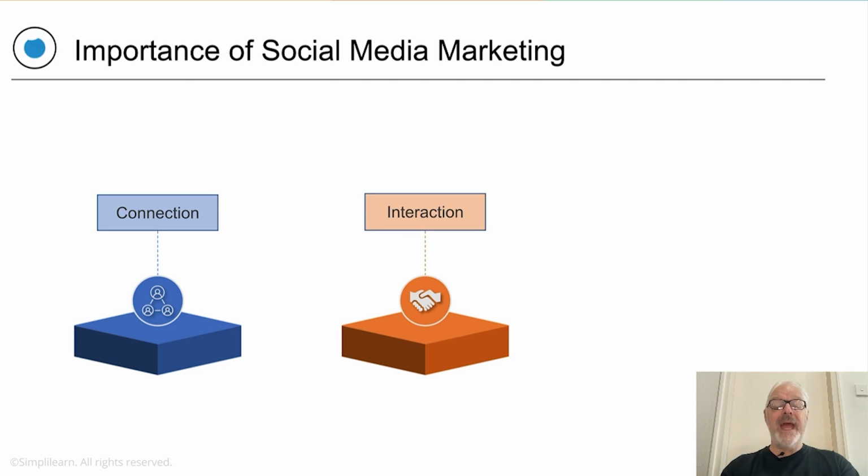The second area where social media has changed businesses fundamentally is in the interaction side. It's not just about connecting with your stakeholders, you can also interact with them, and they can interact with you on their terms, on their preferred platform. And remember, in social media land, the customer is in the driving seat. If you're not interacting with them on their terms, you're going to miss the train.